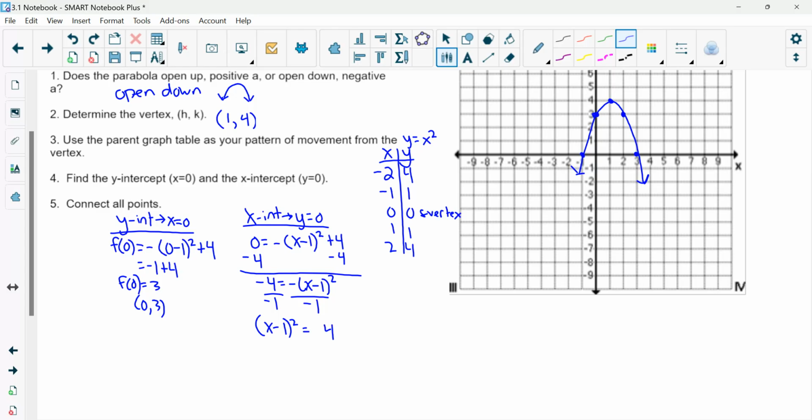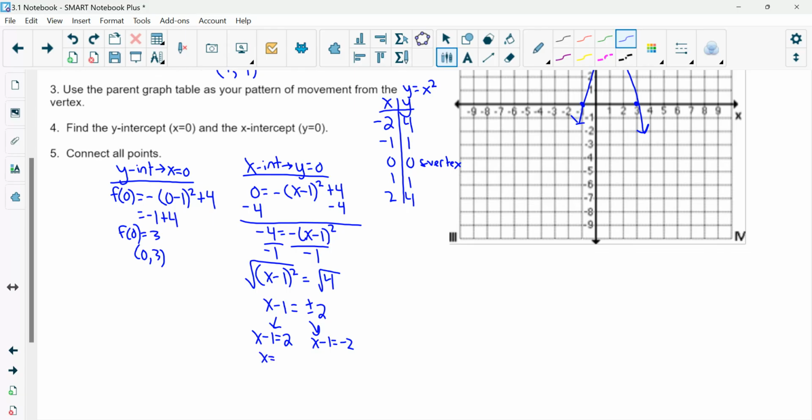And then we undo a square. How do you undo a square? Square root. So I'm going to square root both sides. That would cancel out the square, so I'm left with just x minus 1. And on the right side, since I wrote that square root, how many answers are we getting? We're getting 2 answers, so we need plus or minus 2 here. So that would give me x minus 1 equals positive 2, and x minus 1 equals negative 2. So when I add, I get x equals 3, and adding 1, x equals negative 1. So as we expected from our graph, (3, 0) and then (negative 1, 0) as well.